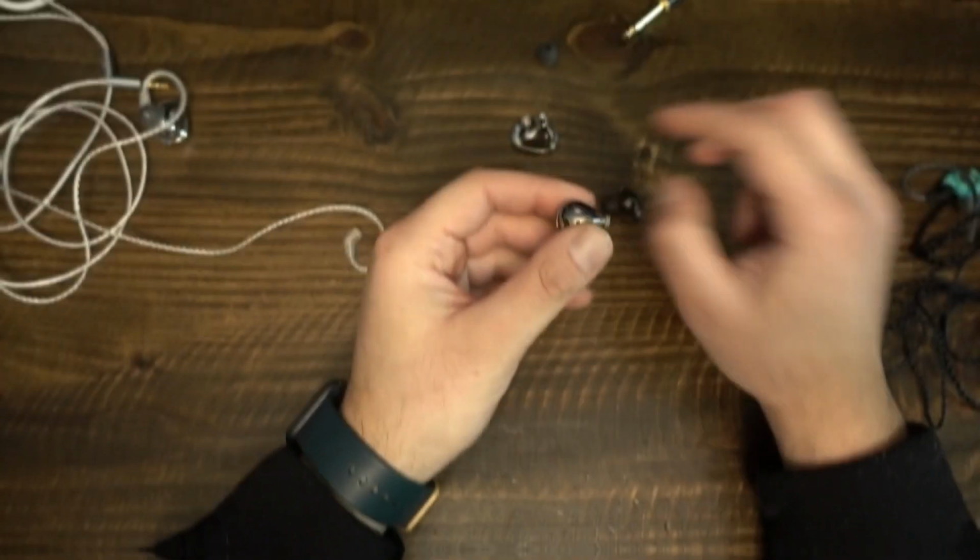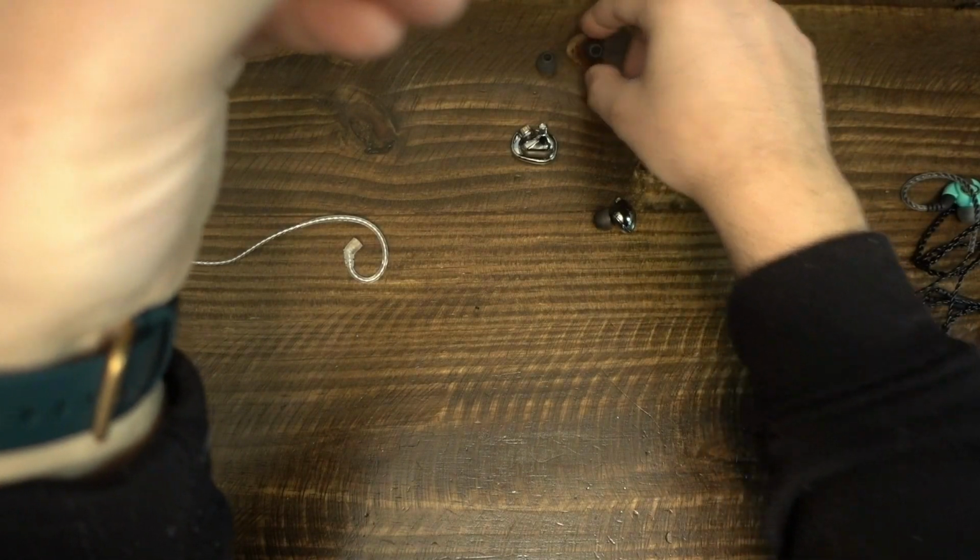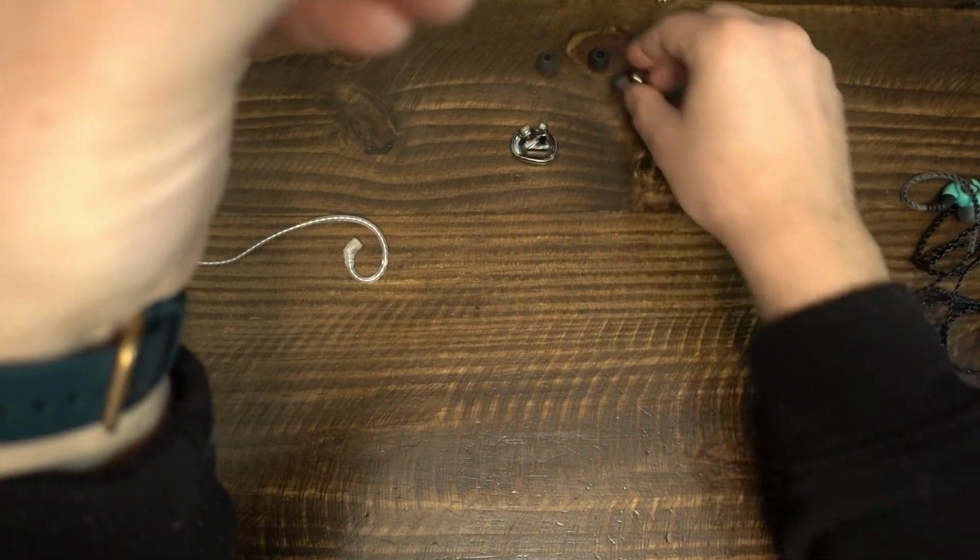The BL03 and the Max both have emphasized bass. However, the Max has greater sub-bass accentuation. There is slightly more separation of sub-bass from mid-bass on the 03. Transients are a little bit faster on the 03.